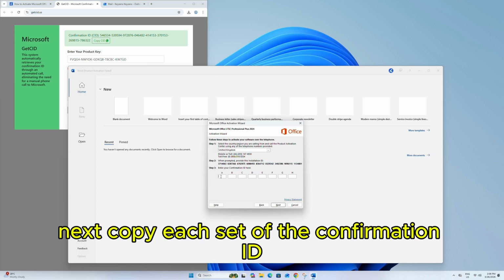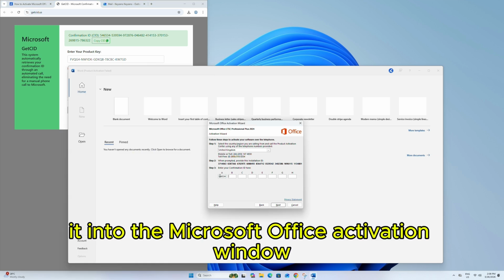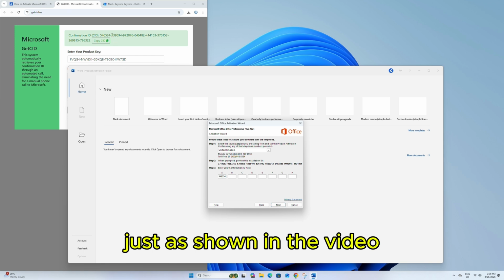Next, copy each set of the confirmation ID and paste it into the Microsoft Office activation window, just as shown in the video.